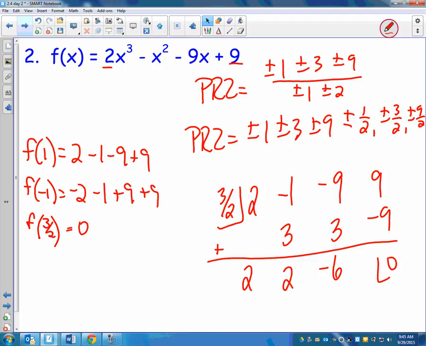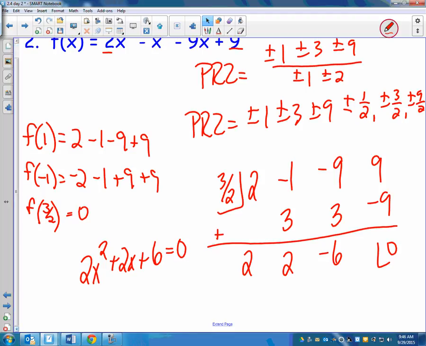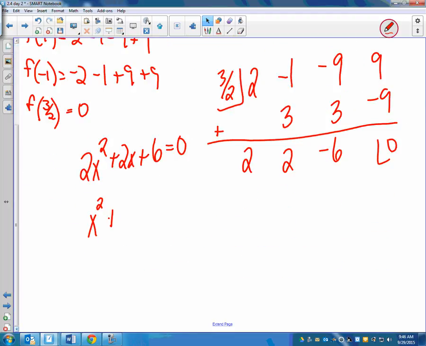So again, how do you know when to stop? You find one, divide it out, look what's left. So you're left with 2x squared plus 2x plus 6. And I'm just going to set that equal to 0 because I just want to find, are there any more rational zeros, is what the directions say here. Find the PRZs that work. And since those are all divisible by 2, is it okay if I divide everything by 2 here? So I'm going to say that's x squared plus x plus 3.